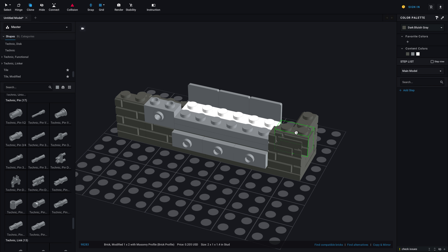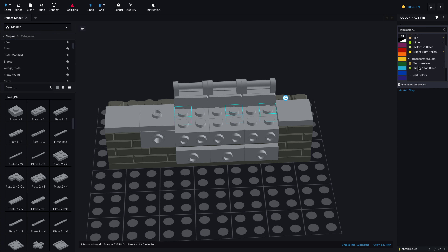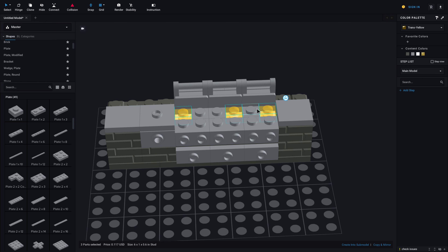If you're not familiar with BrickLink Studio, I actually did a tutorial which I will link up above. It is a 3D modeling software that is specific to Lego, and it allows you to build creations not only extremely fast compared to using physical bricks, but it allows you to try things out before you actually purchase the bricks. When it comes time to buying the bricks, you can buy the exact pieces you need through bricklink.com by simply uploading the Studio file. This is my go-to — it's what I start with.